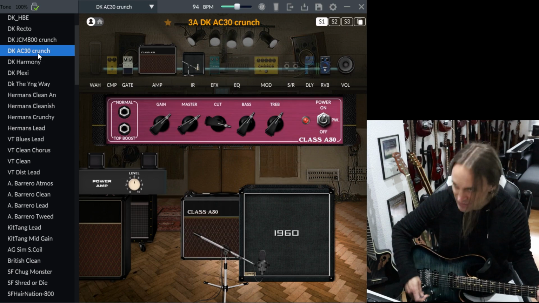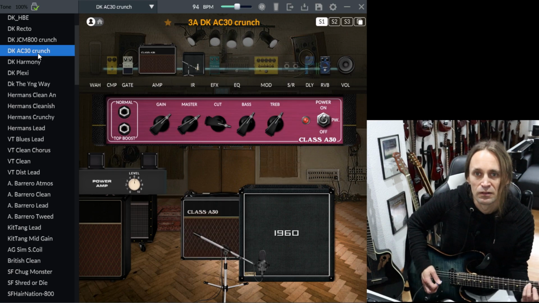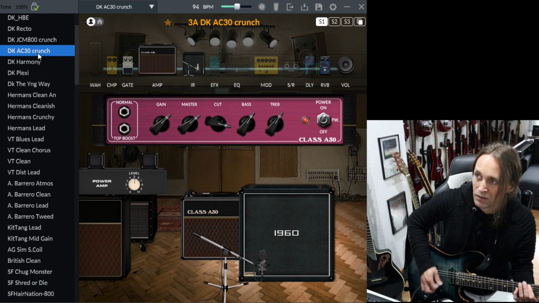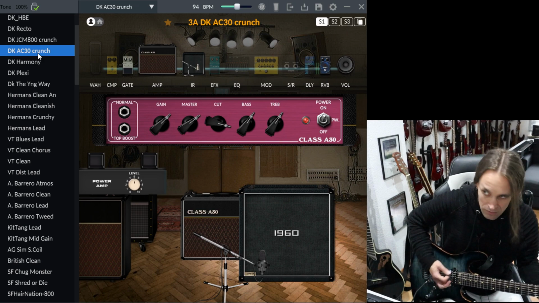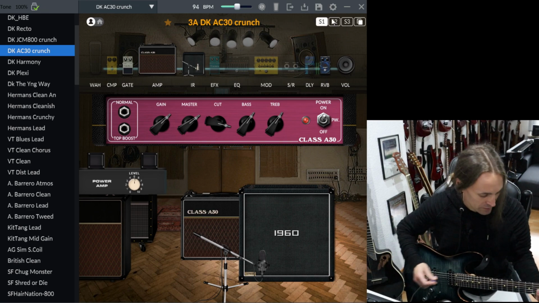We have the Vox AC30. Comes with a little bit more gain in scene 2, I think.